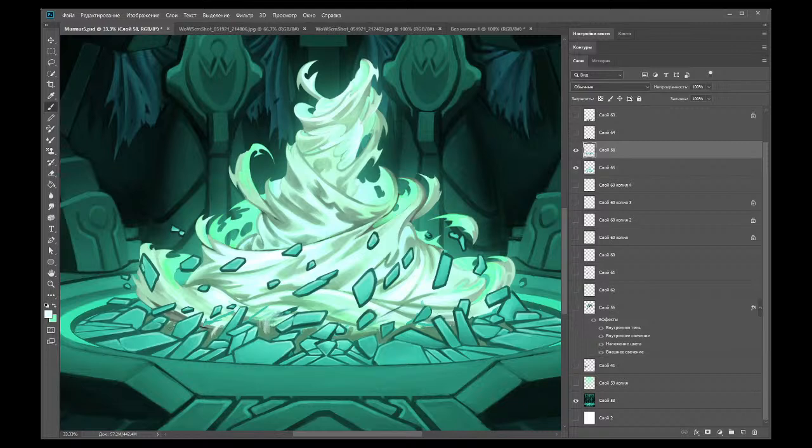So I'm just going to add a little brighter things here, so our dust particles are not going to be that boring. And I'm going to use a finger tool to separate a little dust from underneath of the construction from the actual tail.